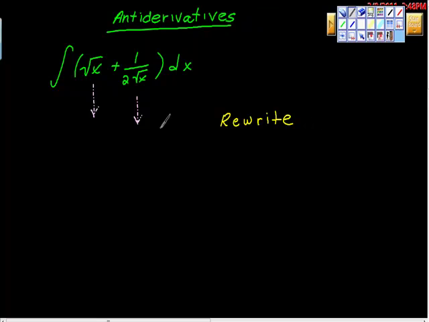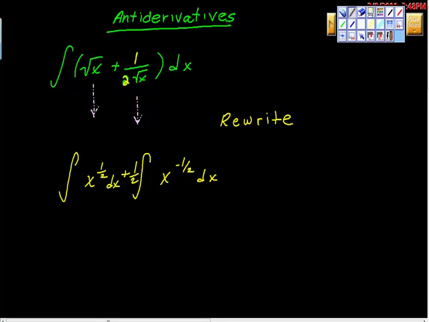So rewrite. I'm going to rewrite this thing, if you don't mind, in a way that I don't usually rewrite it, but I think it makes sense. Let's try it. So the antiderivative of this is square root of x, which is the same as x to the 1/2, isn't it? Plus, I better put the x here, huh? The antiderivative of 1/2. What I did here, this 1 over 2 is a constant multiplier. I just pull it out, right? And this square root of x is in the denominator, so it's x to the negative 1/2 power, right?